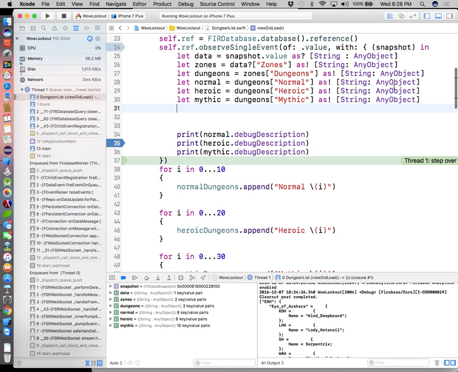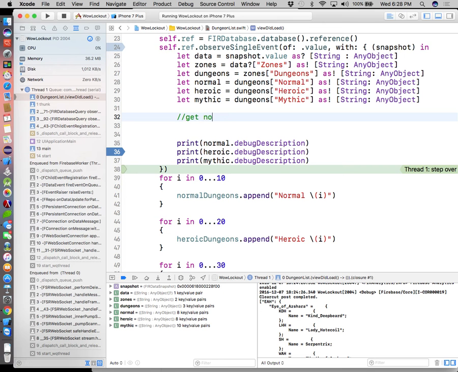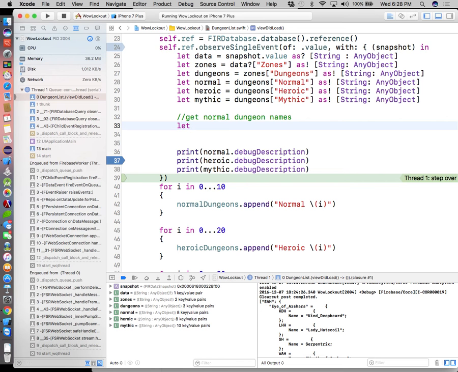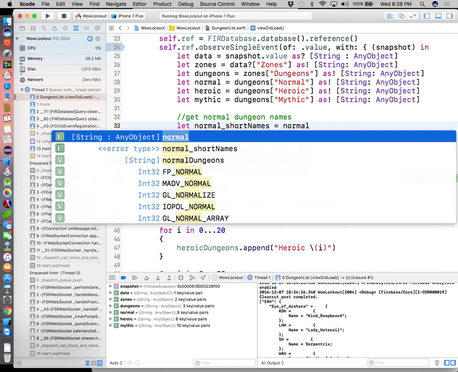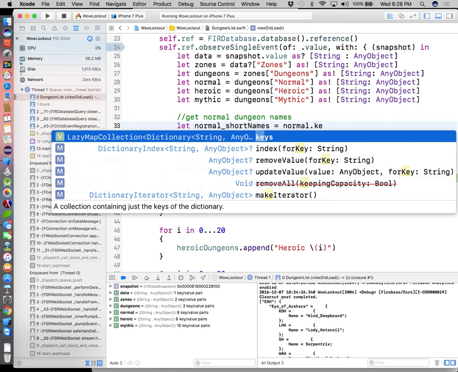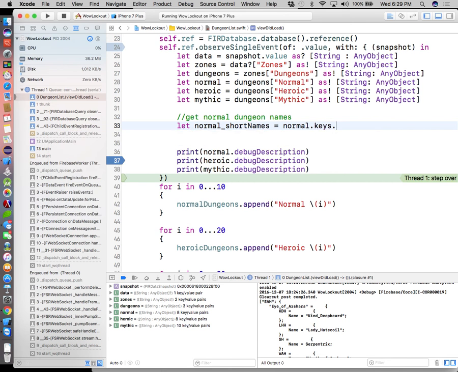All right, so let's get normal dungeon names. Let's do let normal short names equal normal dot keys.